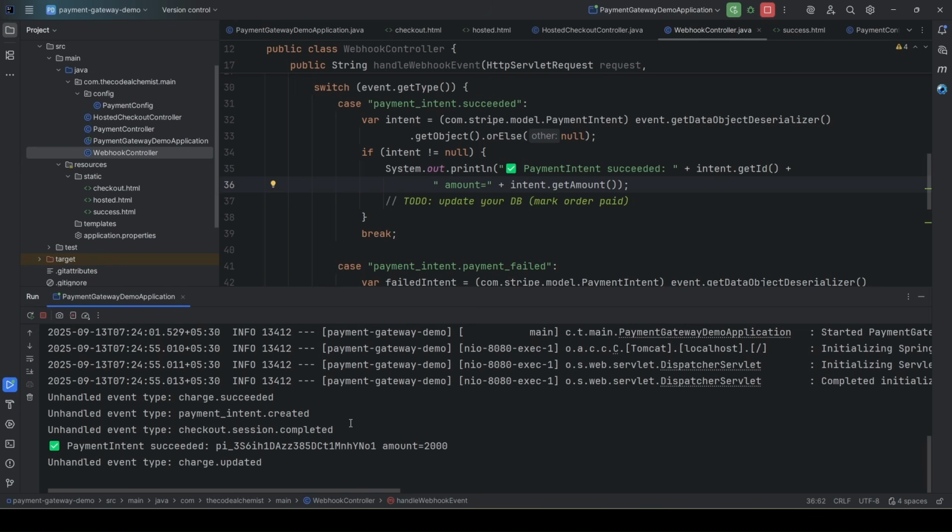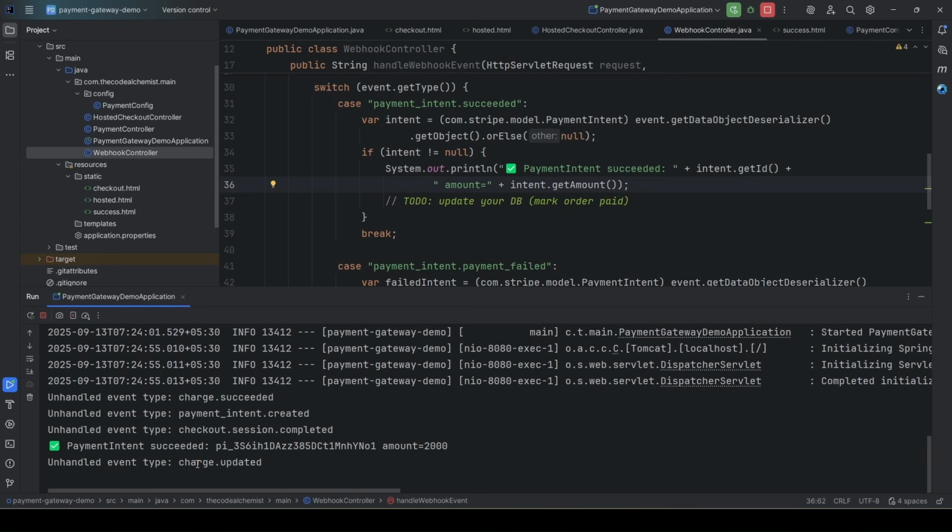So here in the service logs, we see additional messages, and you can see there were many other events as well, because during the lifetime of a transaction, there are different events which are triggered, but we are handling only two of them. So you can see since the payment was success, we see this one, payment intent succeeded with the ID of the transaction. And you can see other events as well, like charge succeeded, payment intent created, and charge updated. So all these events can be handled depending on the use case that you are implementing, and they can be very useful in implementing scenarios like reconciliation between your database and what's there on the payment gateway side.